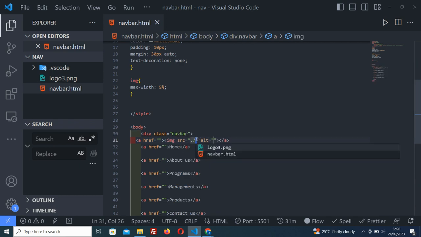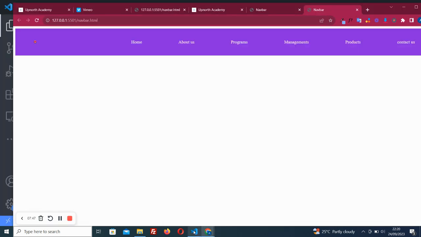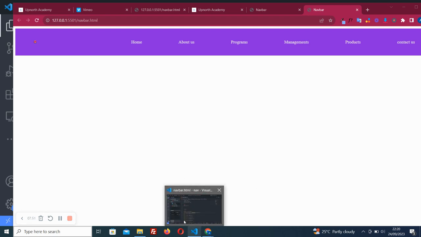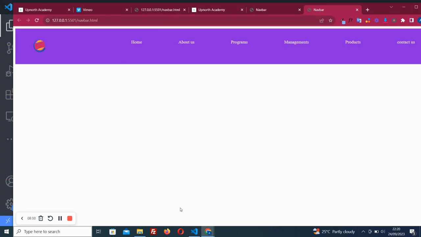So I'll just have to put it again. Let's see the size. Okay, now it's better. So we are going to increase the width now to, let's say, 20 pixels. Okay, it's okay now.